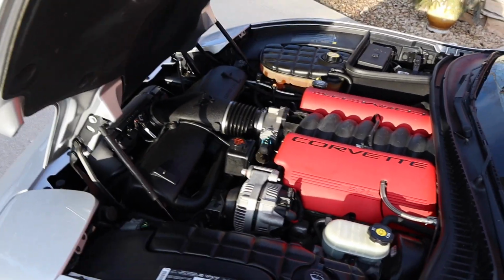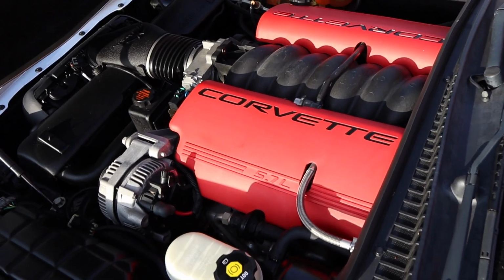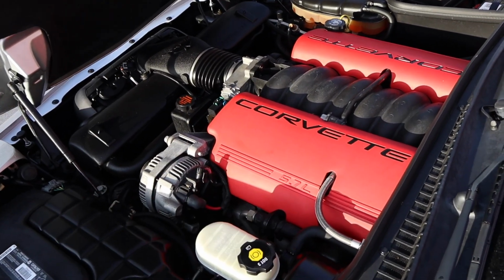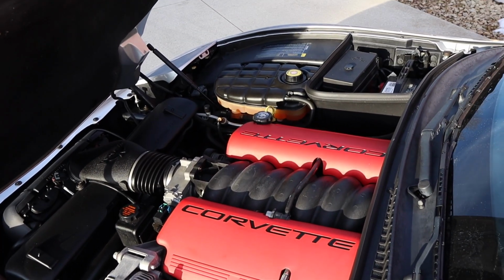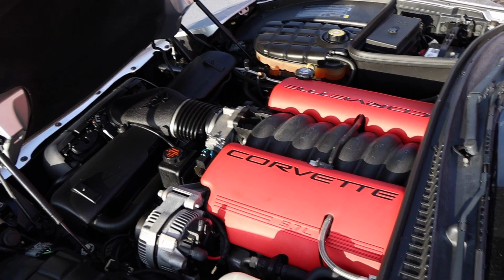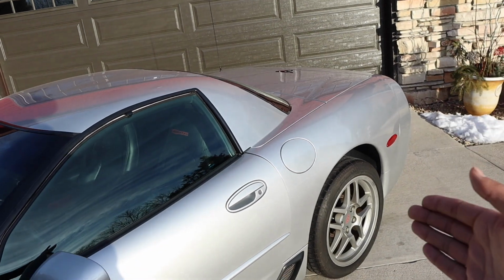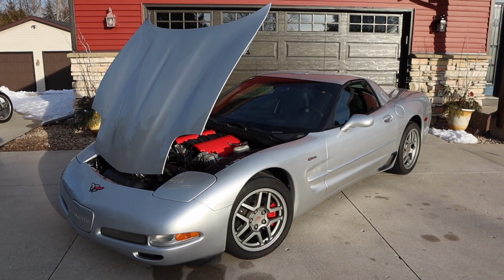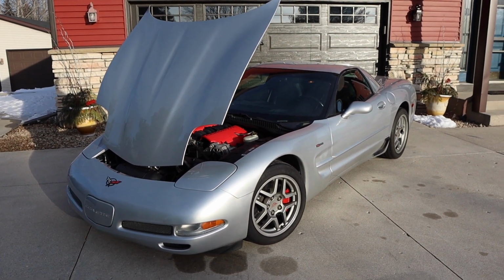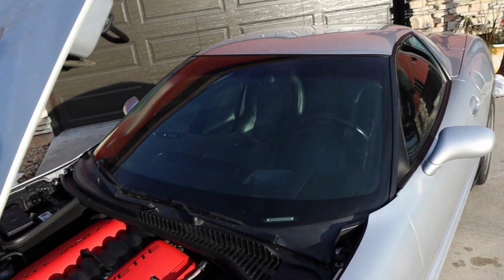Pop the hood, you don't really pop it, you kind of just lift it, and well, there it is, the 5.7 liter LS. This is the first LS that I've ever owned, not the first LS I've driven, but it's pretty darn clean under here, to be honest with you. And well, that's the heart of the beast, and you realize how tucked back this is. And also, if you didn't know, these are transaxles. Corvettes are fully fiberglass, and they have transaxles in the back, meaning the transmission sits in the rear. It's around a 45-55 or 50-50 weight distribution. It's not quite 50-50, but it's almost there, and let me tell you, it drives really good.